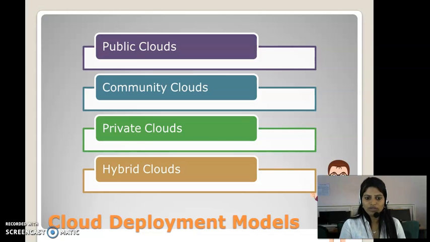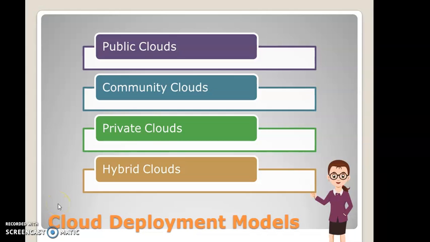There are 4 cloud deployment models: public clouds, community cloud, private clouds and hybrid clouds. So, we'll see one by one what these cloud deployment models are. These models are used to represent any customized specific type of cloud environment, which is basically distinguished by aspects like ownership, size and access. So there are four common cloud deployment models. As you can see on the image in the slide, we'll start with the public cloud.